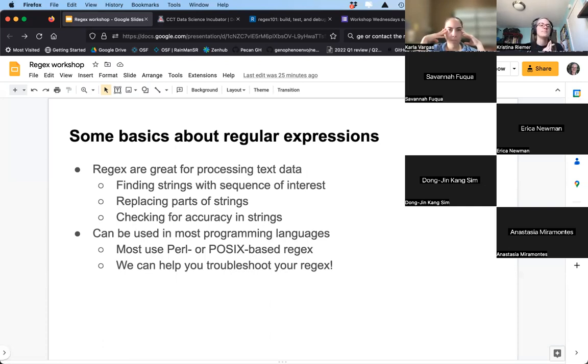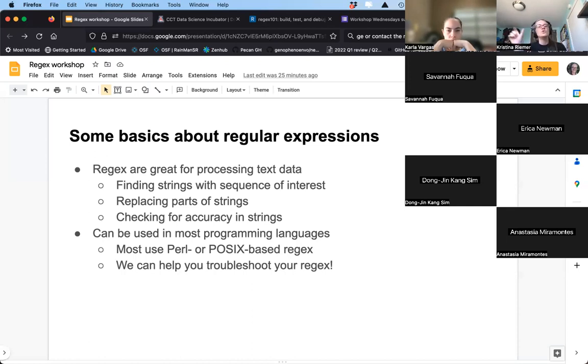You can also do find and replace, like in a Word document, where you go through and find certain sequences and replace them with something else, like replacing every instance of an X with a Y. That's a very simple example, but something like that, a little more complicated. You can also use regular expressions to look for accuracy in your strings. If you have strings that might be misspelled, it's a way of finding those misspellings, and then you can potentially correct them too. So this is a really powerful tool.